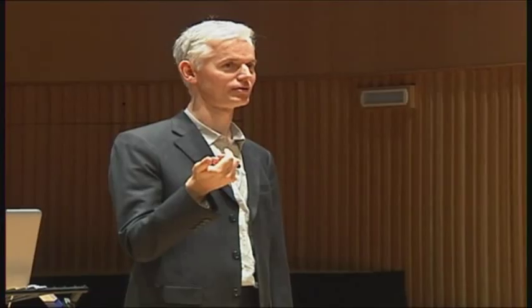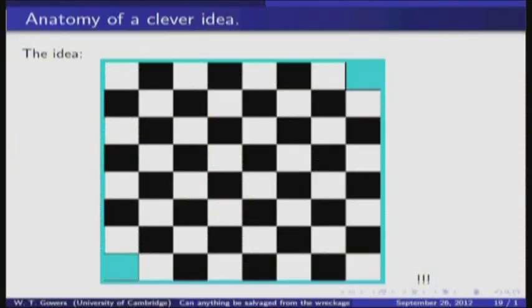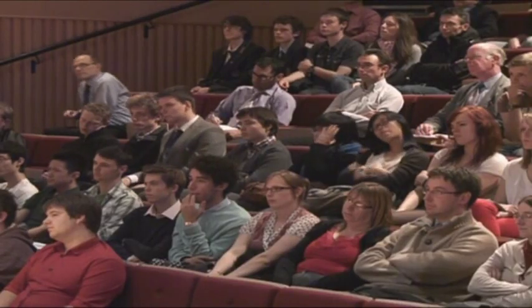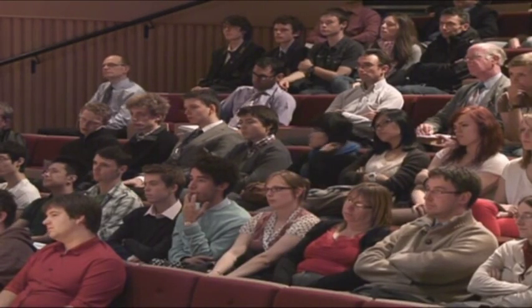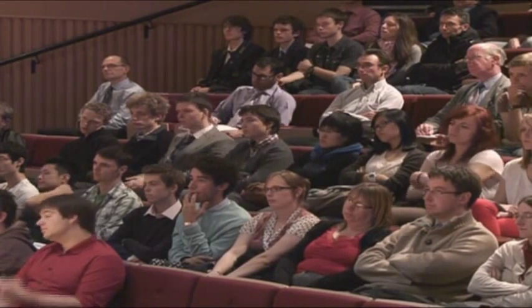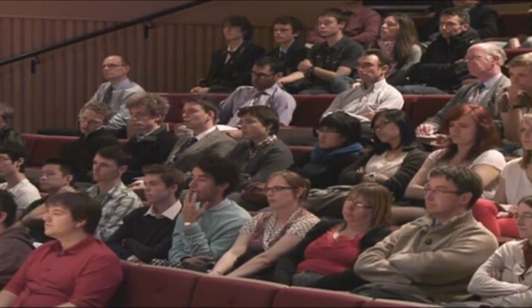So what have black and white squares got to do with covering with dominoes? Well, if you think about it, each domino covers one black square and one white square. And if you look at the picture, you see that from the original chessboard, we've removed two black squares. Originally, there were an equal number of black and white squares, so now there are only 30 black squares and 32 white squares. So it's completely obvious that you can't cover with dominoes, because each domino covers an equal number of white and black squares.